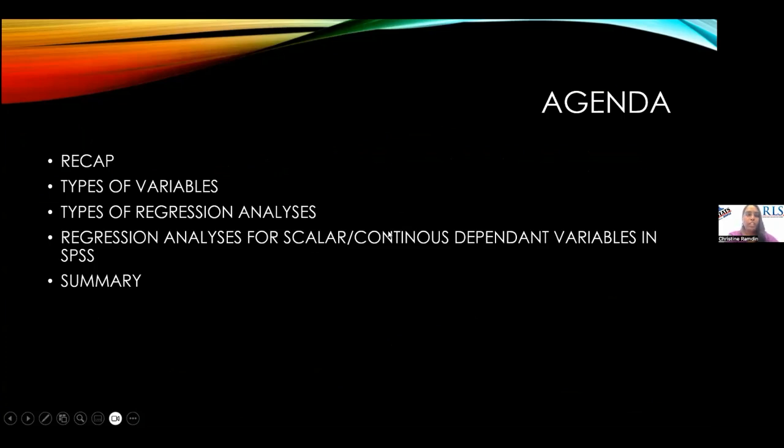Okay, so this is our agenda for today. We're going to do a recap of some of the things we did in the last webinar. Reason being is that I know we have different attendees every single webinar, and I figure, if we keep on talking about SPSS and keep on familiarizing people with the concepts, you will catch on to it and you may not have to watch every single webinar over and over again.